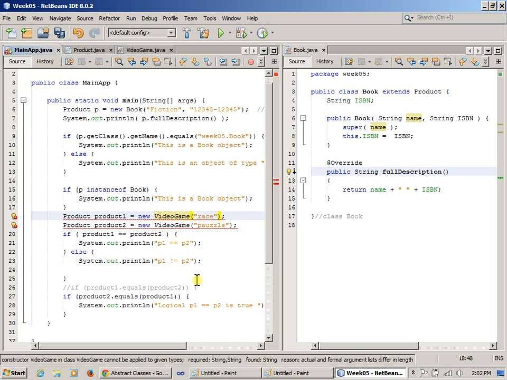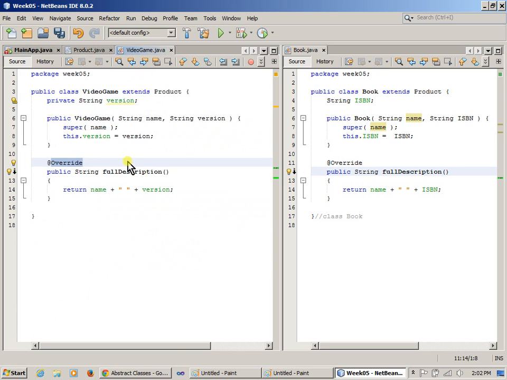However, we also need a version. Now, sometimes you can have more than one constructor, and very likely that interesting classes will have more than one constructor. So for the video game, let me actually implement a shorter version of the constructor.